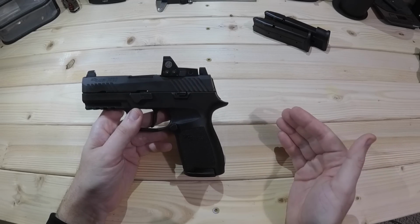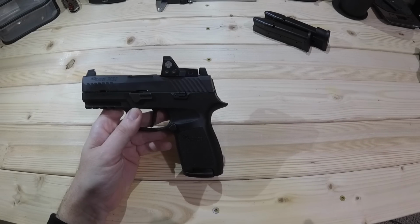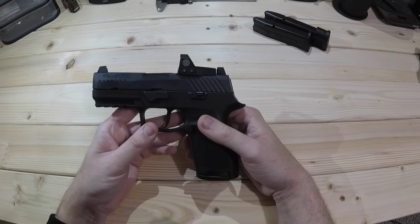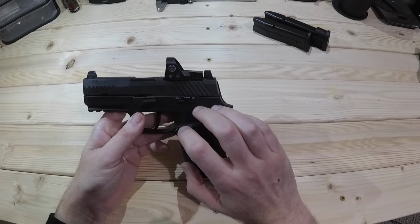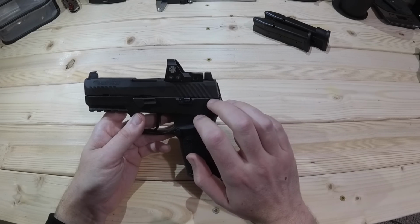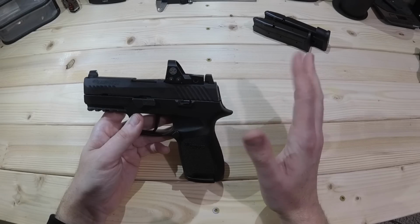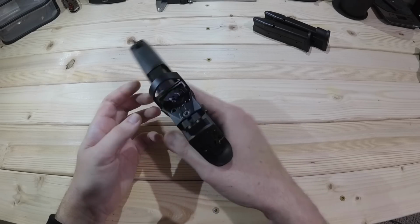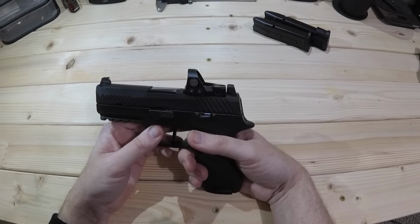So from a cost standpoint, the RX is a reasonably good value. Now, I was able to get this for I think like $850 plus tax, so I probably paid a little bit more. If you really look around, you could probably find this at the $800 or just barely sub $800 mark plus tax. But I figure with the gun by itself, generally $550 to $600, depending on where you find it, with the night sights on your regular P320 compact, with the addition of the Romeo, which I think MSRP is somewhere between $300 and $350, it still is a pretty good value, especially when you're getting the raised night sight, so you don't have to do any aftermarket fitting or work on it to get it to co-witness or to do what you want it to do out of the box.